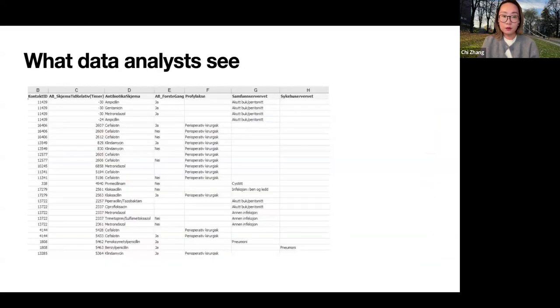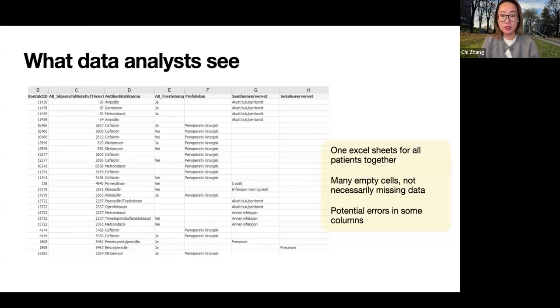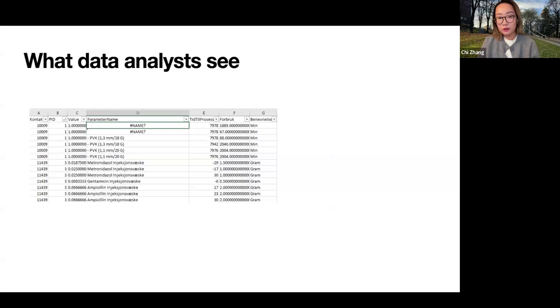But when we want to analyze the data as a data analyst or statistician, this is what we see. They are in Excel sheets, and you don't really know what is an error, whether those empty spaces are correct, or whether it's just data recorded in multiple columns for one variable. And it gets worse if you want to combine different tables together.